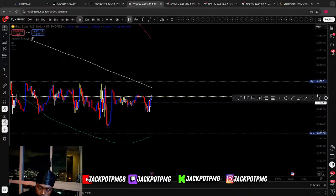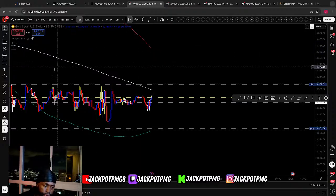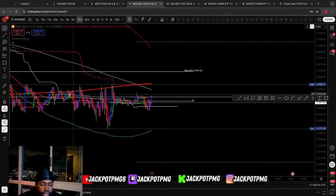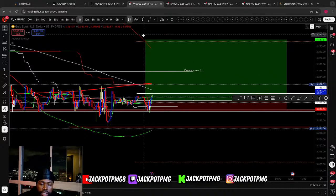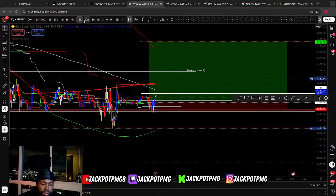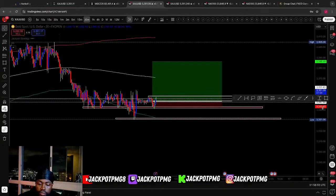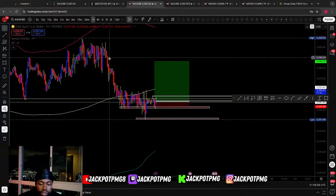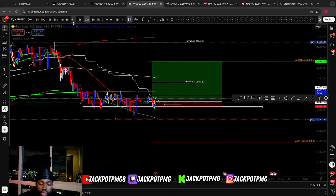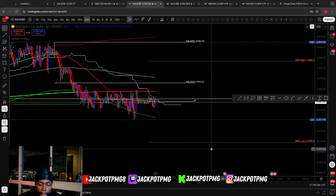to keep going up a little higher to give us a better entry here, which is simultaneously around, I was gonna say around daily key entries on low, but key entries on low is a little bit lower than that. But yeah, we could get this trade all the way to take profit right up there at the ADR high for tomorrow. And then the day after tomorrow, we could probably look for the sell and be able to get it. So we just have to see how price reacts here. It's gonna be very interesting to watch how we end the week.